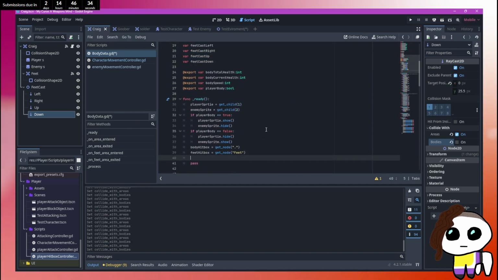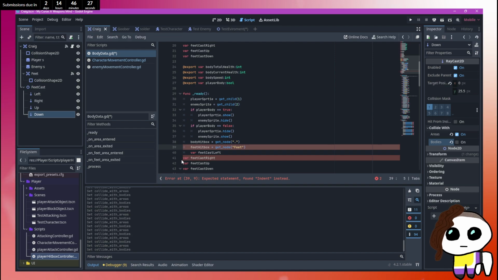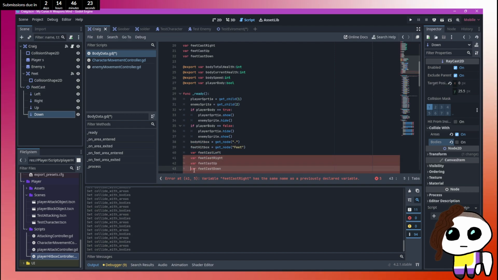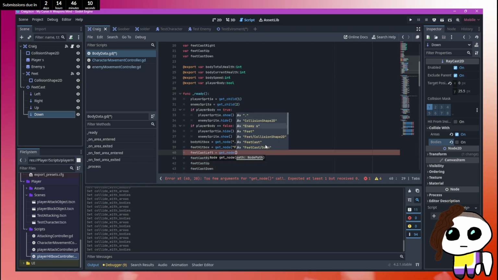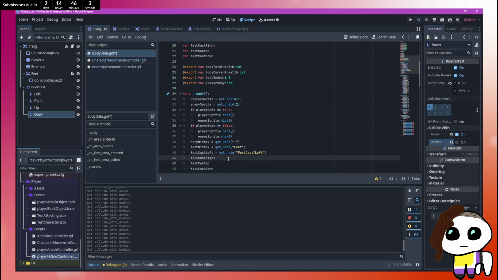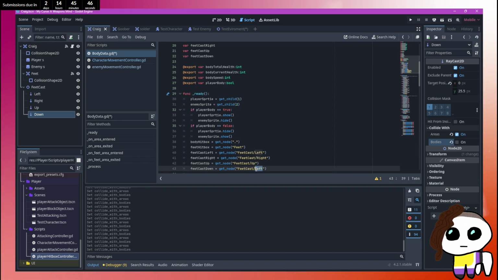In ready, you take current node, cast left, right, up, down.